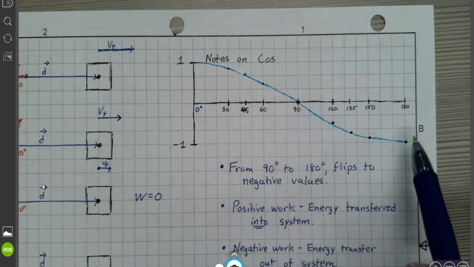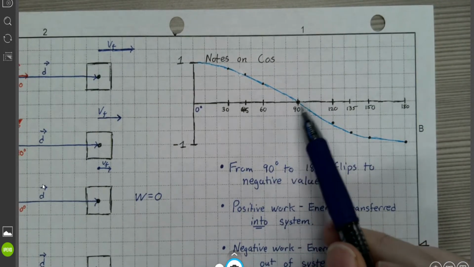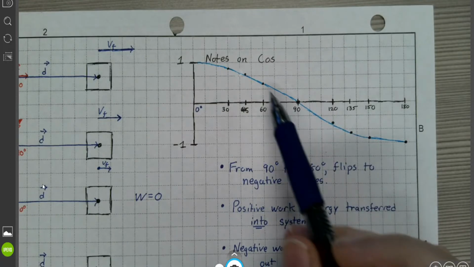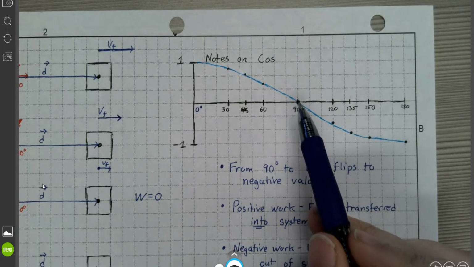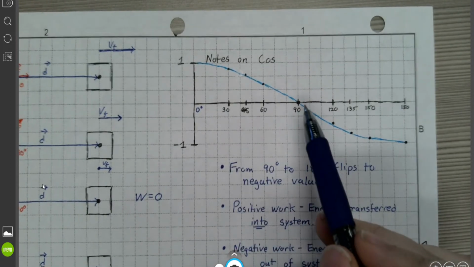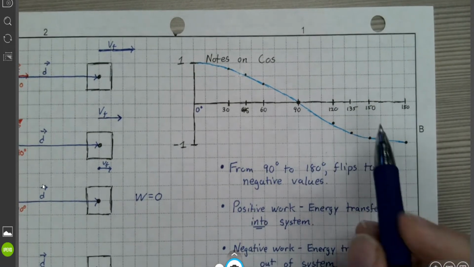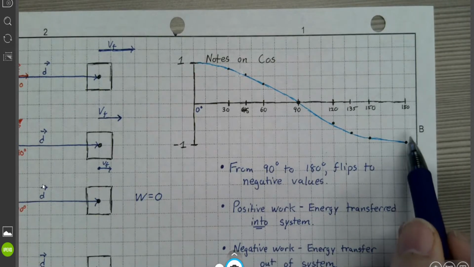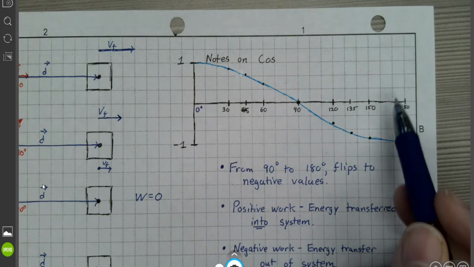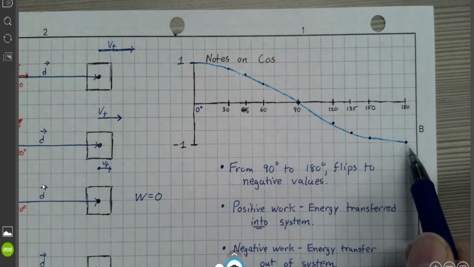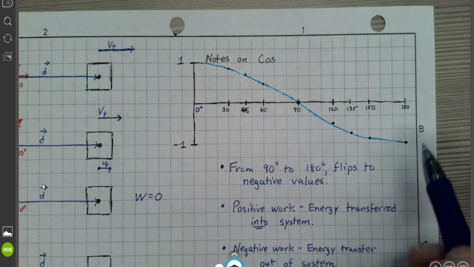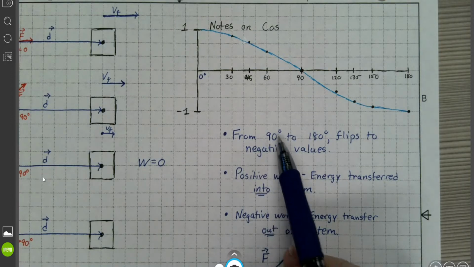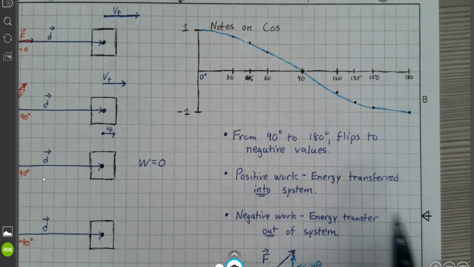What's not on the formula sheet, and important to remember though, is after you go past 90 degrees, you start getting the same numbers that you had on the other side, but they're just flipped over, they're negative. So as you continue to go from 90 degrees to 180 degrees, you have the exact same shape of the curve, just flipped over or reflected. And it ends up bottoming out at -1. So the cosine of 180 degrees ends up being -1, which is the lowest or the most negative value that you can get for the cosine. Okay, so if you're moving from 90 degrees to 180 degrees, it flips over into negative values.